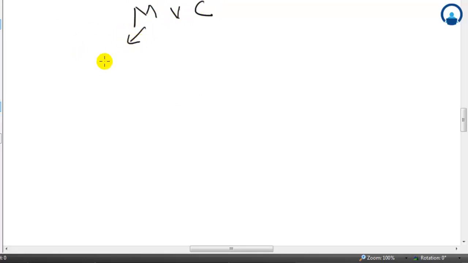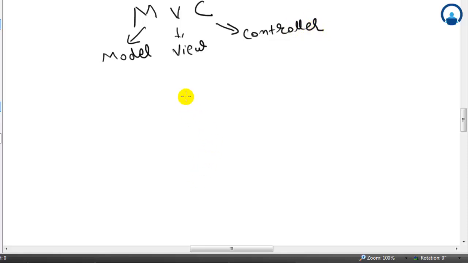Here M stands for model, V stands for view, and C stands for controller. So I'll explain a typical MVC model. View is your UI.